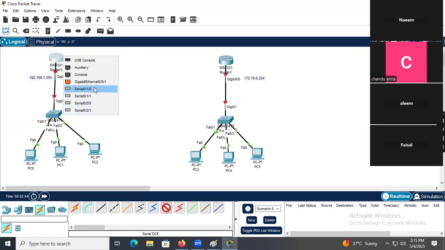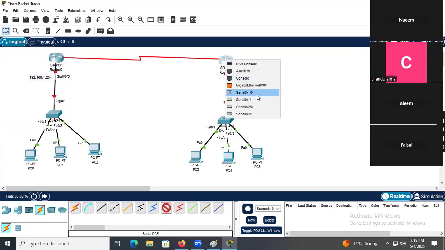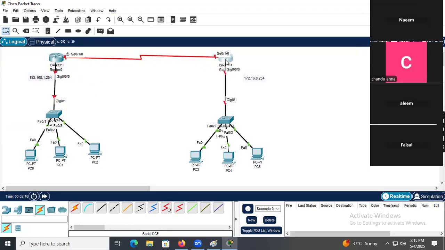Take Giga 0/1, connect into 0/1. So these ports are being connected. For this, I'll give 11.0.0.1. And for this, I give 11.0.0.2. This interface is 11.0.0.1. That's a serial. This is 11.0.0.2.